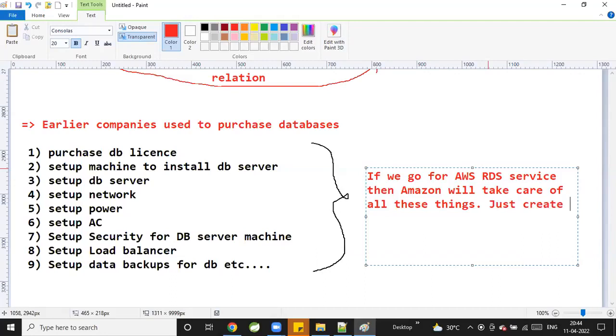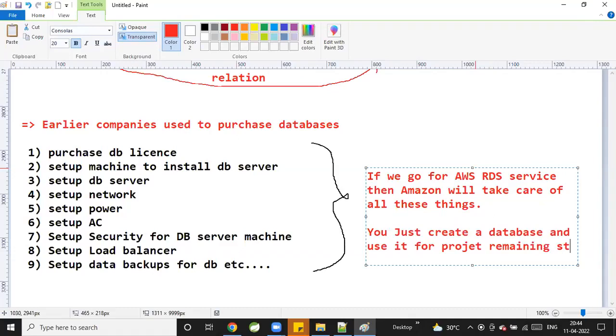Just create a database and use it for your project. Remaining stuff, AWS will take care.